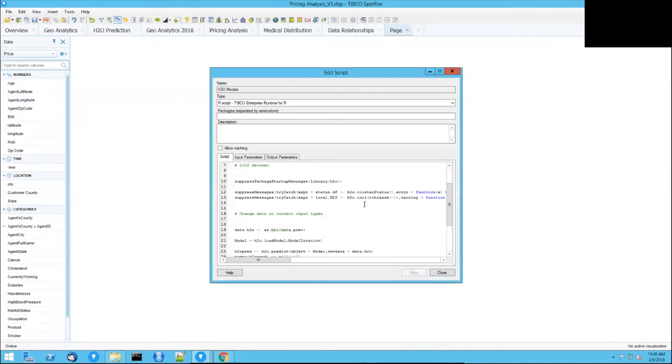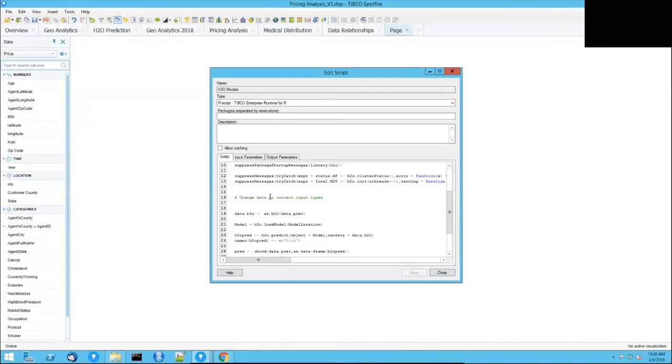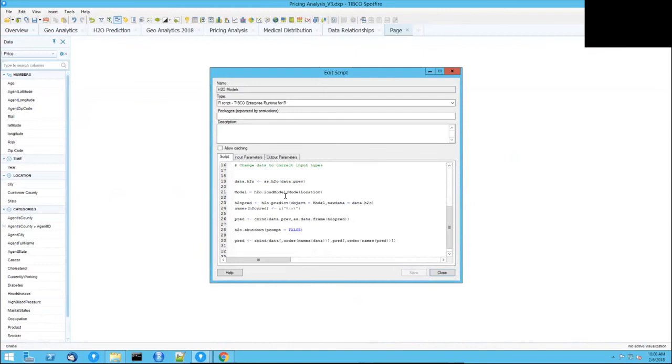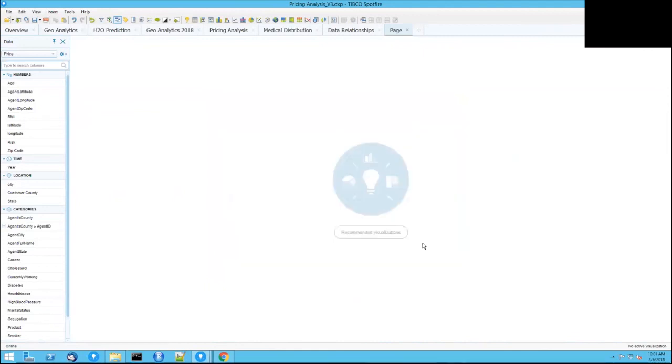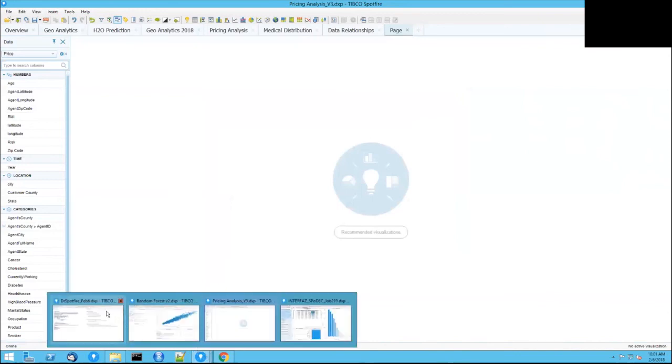So in this script, there is absolutely nothing complicated. I'm just loading the models that I have saved from my model location, which I've set up using a document property. And then I'm running the predict on that. So now I can predict on new data, but remember that I'm still doing somewhat of a batch predict. And the output of that predict can go within the various data tables of your Spotfire DXP.